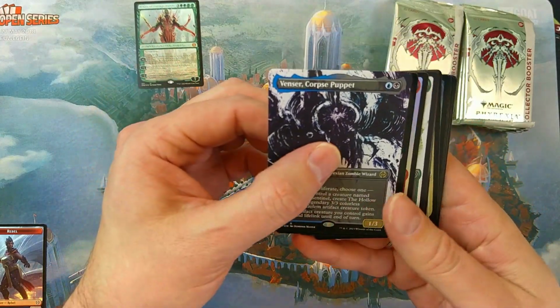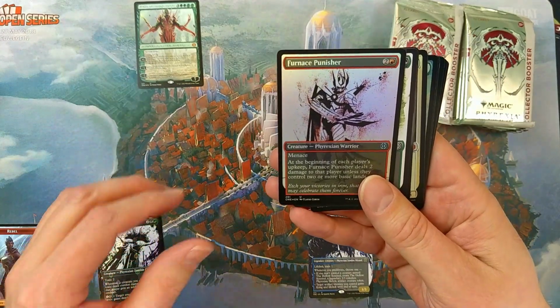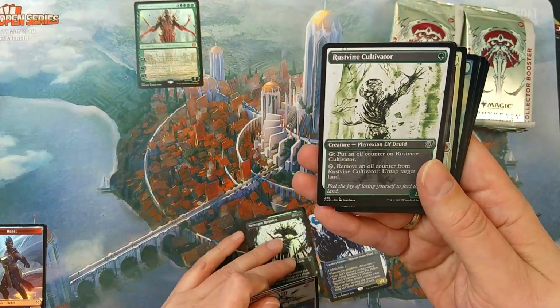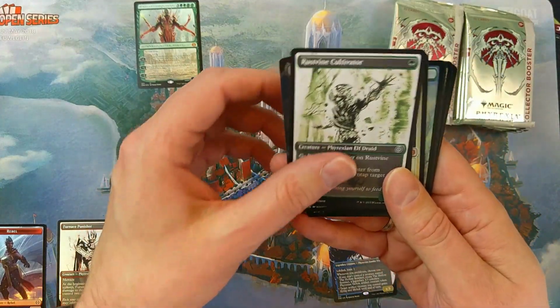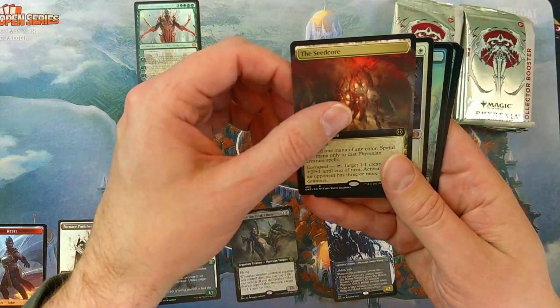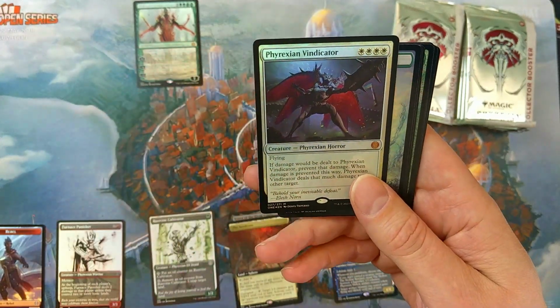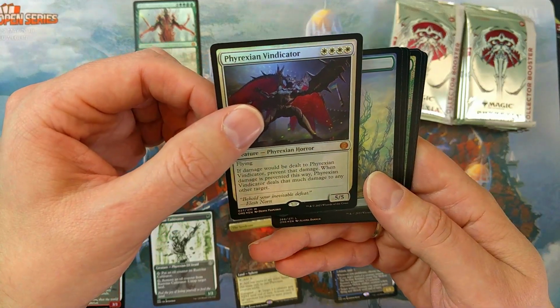I've seen some weird shenanigans with that one. Oh, we have another mythic in this box. Here are the slick ones, the weird plasticky ones. This is the normal one. Then we have a full art one, another full art card, and then we have the Phyrexian Vindicator. Whew, that is a good card.